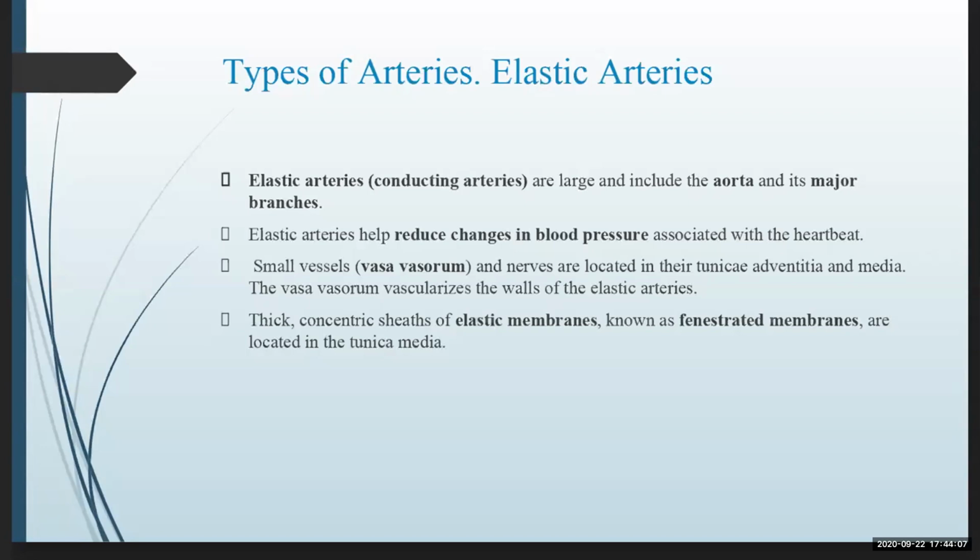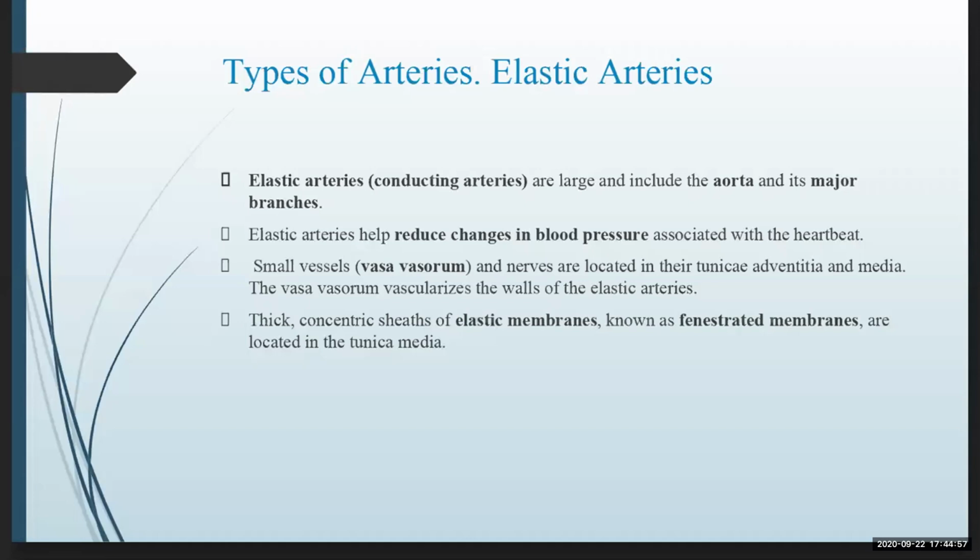For example, we said that we have aorta, and aorta is an elastic artery. Aorta is big. We know that every tissue, every organ needs blood supply and oxygen. But there is another question: do big blood vessels also need blood supply and oxygen, or are they just working and don't eat? This is a good question, and I'm already giving you the answer. For that we have vasa vasorum.